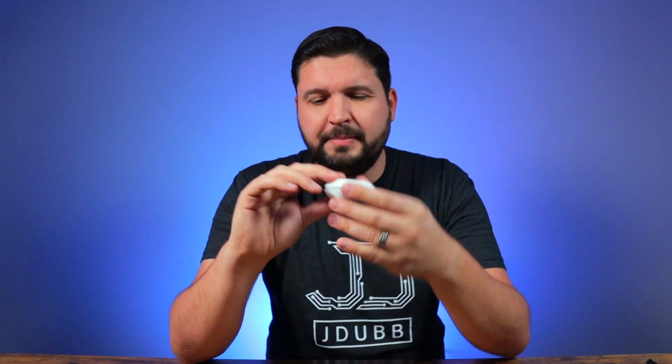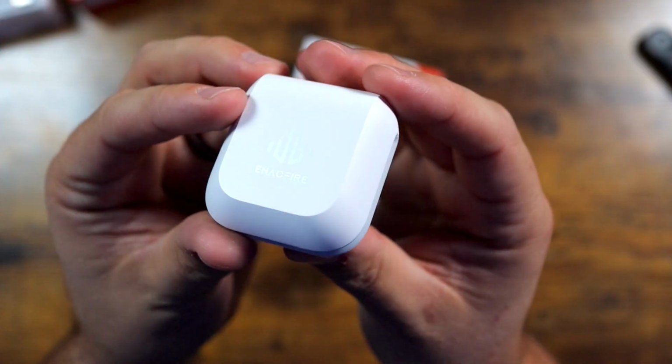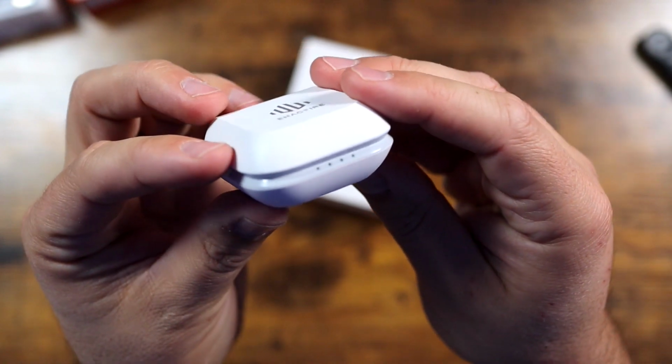So it's a very unique look, but they've used this interesting style to still give it fully rounded edges, right? There aren't any real pocket-catching edges on this entire case. It's a smooth plastic. It's got the Enacfire branding on the top. It's got the LED indicators right here on the inside lip of this clamshell case. You've got USB-C charging on the back, which is great. It sits very nice and flat on a desk, and it's going to slide in and out of pockets. It's very compact. It can fit in the palm of my hand. So overall, I'm a very big fan of this case.